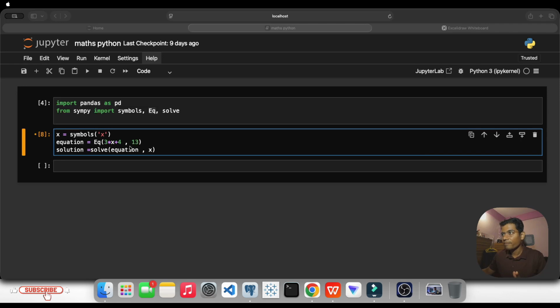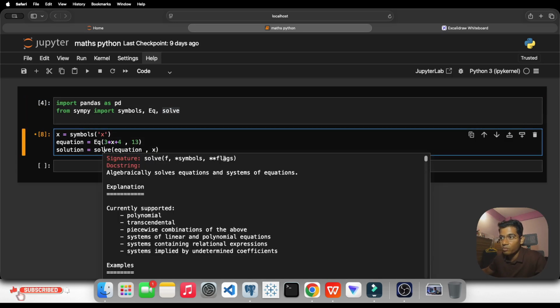X. Simple. So here you have seen we have used 2 parameters. What 2 parameters we have used? First thing first, we have used equation and we have used x. So in kind of Python language, it is all about variable and values. This is like the variable and this is find the value. Just understand it like that. And solve is what? From here we have taken the solve part.